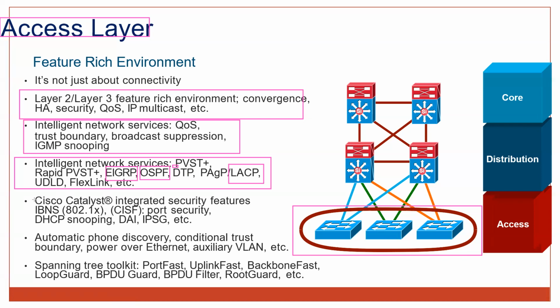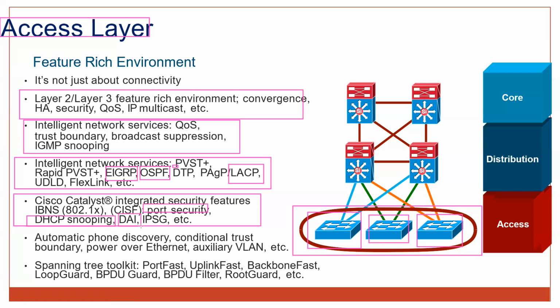Apart from that, we can use the security features. I told you earlier that access layer switches may be the bottleneck for security. You can't leave out the security features here in the access layer. So you can use some tag-based ACLs. Once you are integrating these switches within the DNA fabric, within the SD fabric, you can even do some sort of micro segmentation as well. So port security, DHCP snooping, we are going to use DHCP snooping.